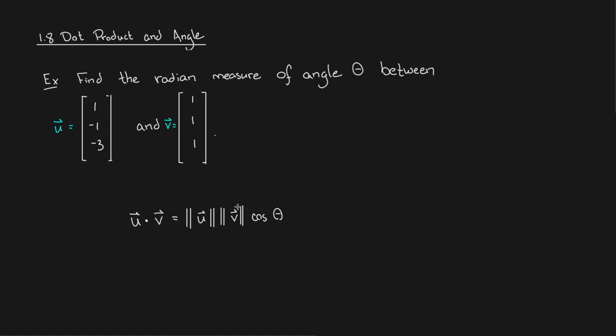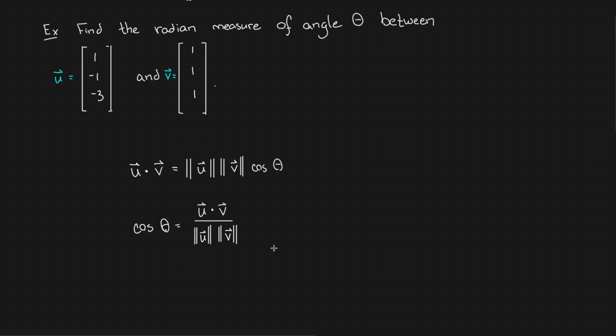Okay. So let's start by finding cosine of theta. So if I divide by norm U and norm V, then I'm going to take the dot product of U and V and then divide by norm of U and norm of V. And I want to emphasize that I can divide by these, right? You cannot divide by a vector, but these aren't vectors. These are the norms of vectors. These are the lengths of vectors. And the length of a vector is just a plain number. I can divide by numbers, no problem. Okay?